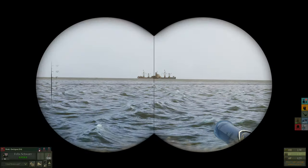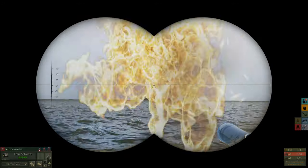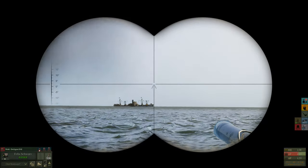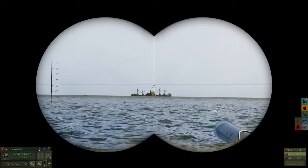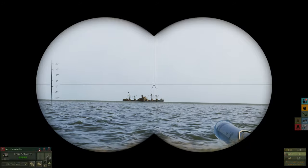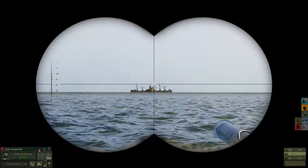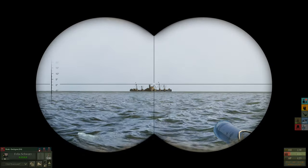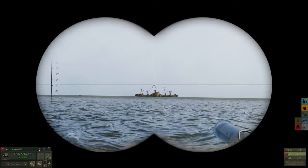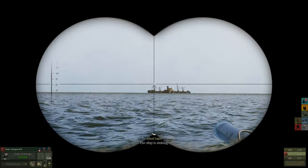We've got some ships on the horizon. Let's see if we can get some of these sinking. I need to get the water marked — a little bit high, but hopefully we're in the ballpark. There's a big drop of the shell. That one smacked right into the bridge! I don't think I'm far too high — ah, smack on the waterline, beautiful! Get some at the rear. She's sinking — excellent.